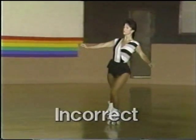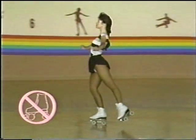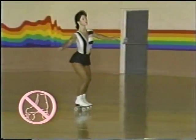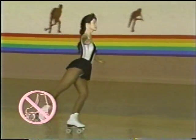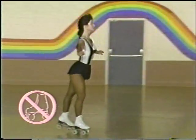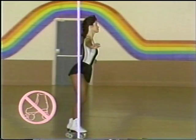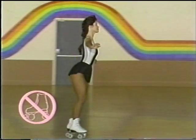Notice how exaggeratedly arched her back is. If we were to draw a line through her body, it certainly would not indicate the correct posture baseline that must be used in American dance. The same error is being demonstrated, but on the other end of the spectrum. Debbie is leaning so far forward that her body is not over her skate. This is a very serious error and must be punished severely by all judges.